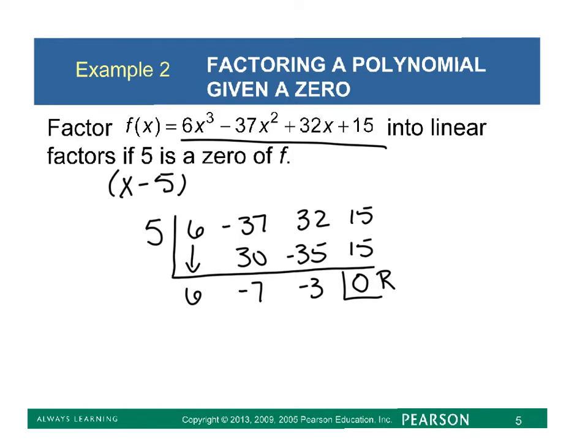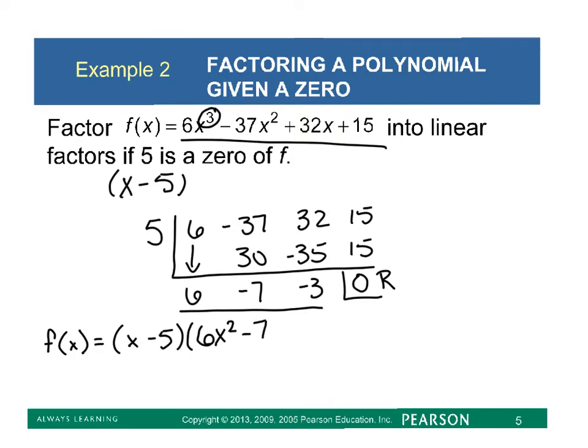Okay, so how we rewrite this is our f of x is now equal to our factor that we just factored out times this right here. And this right here becomes just like we did in our synthetic division. We're going to write it out. Remember that our variable of x, the power on it, is going to be 1 less when we factor out. So it's going to be squared, and then it goes in descending order. So minus 7x minus 3.